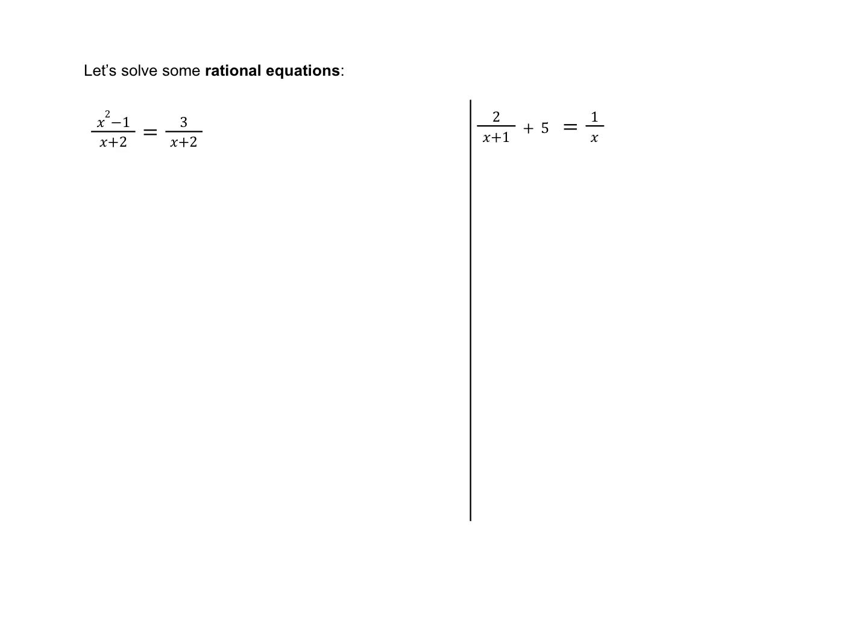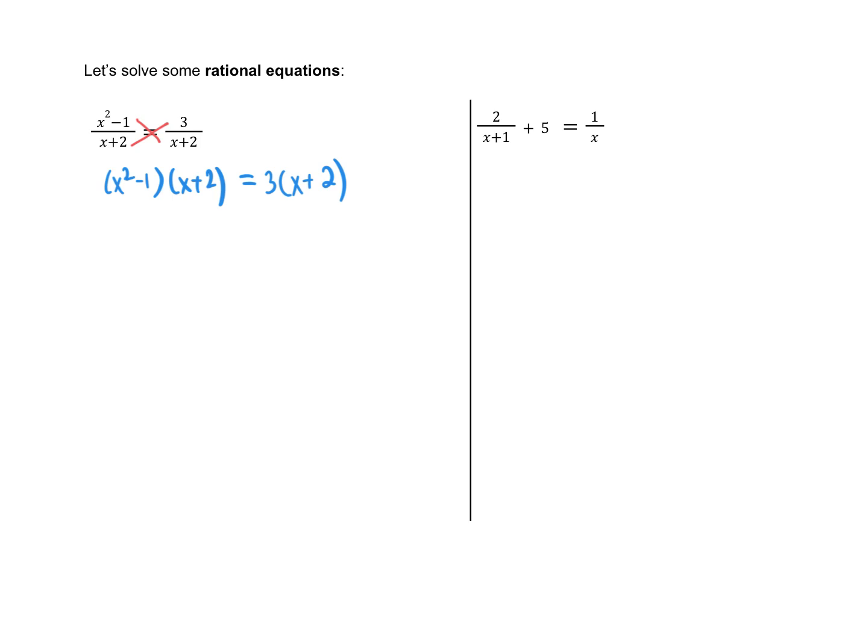Or something that I think is a little faster, if you already have, like in the first example, a fraction equals a fraction, we can cross multiply. So I'm going to multiply the x squared minus 1 with the x plus 2. And that's going to be equal to multiplying the 3 with the x plus 2. Okay, then typically, I would expand and simplify this and then bring everything over to one side because it would become a cubic function.